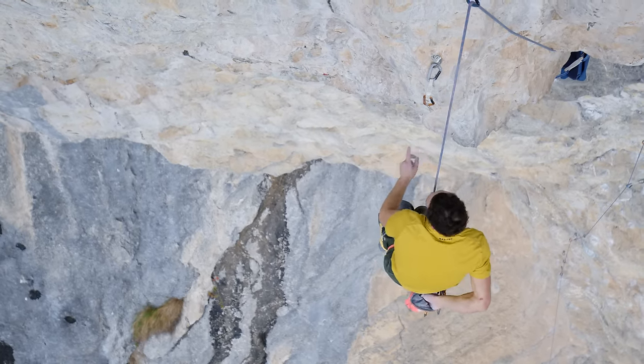Pretty amazing how he did it, finally, with these hard pinches and the undercling to get in, to change the foot suddenly. At a certain point I wasn't sure if he was really going to make it, and I think he wasn't either. But with how he is, he pushed himself up and made it. It was awesome. I'm super happy that finally somebody has climbed the second part as well. Yes! It was awesome. Thank you to free that one.